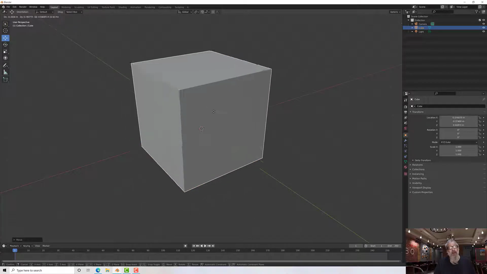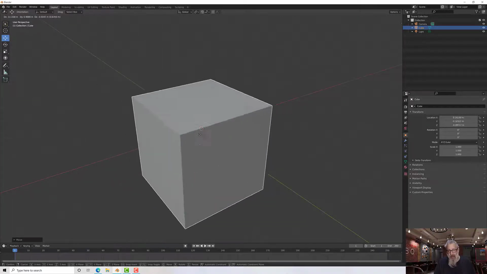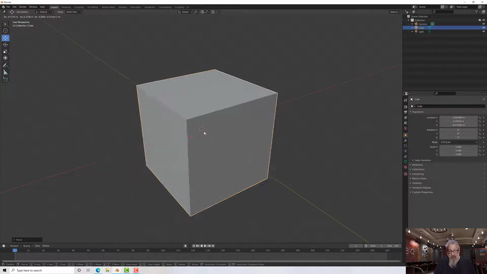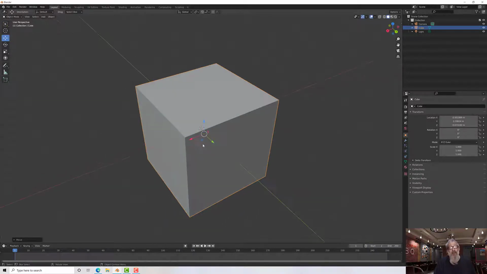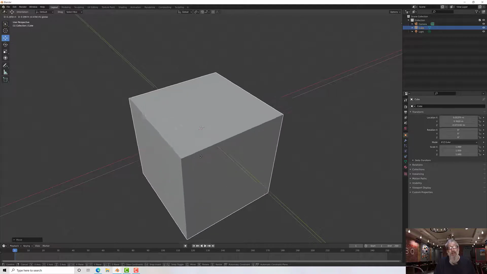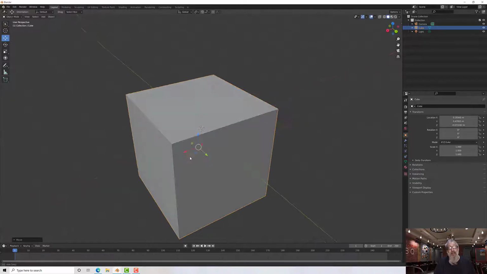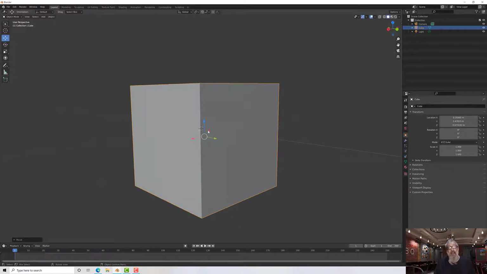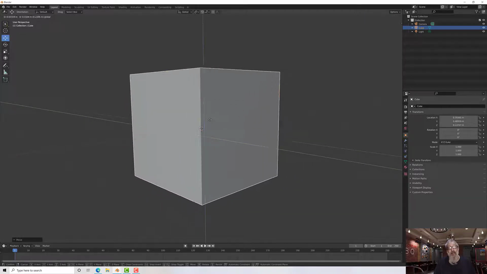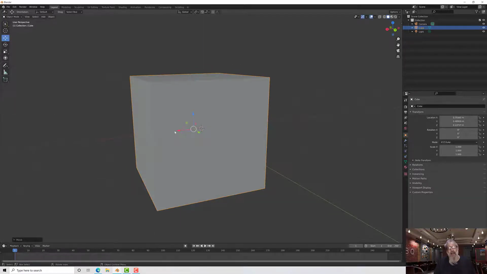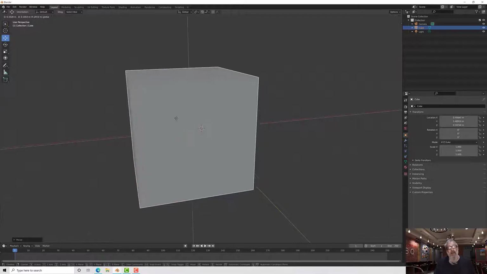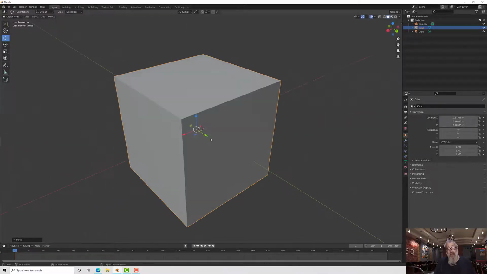I can grab on the middle box and move it around in all axes, or I could use these little mixers in here. So this blue one excludes the Z-axis, this red one excludes the X, or Z, one of the X or Y, one or the other, and the green one similarly excludes that axis.